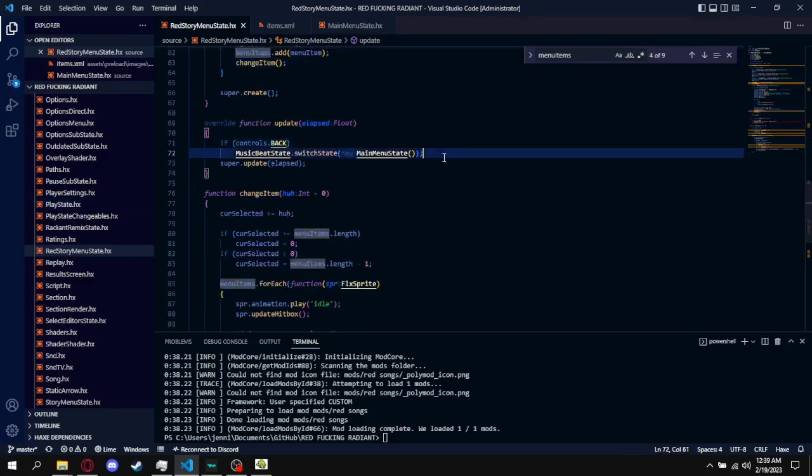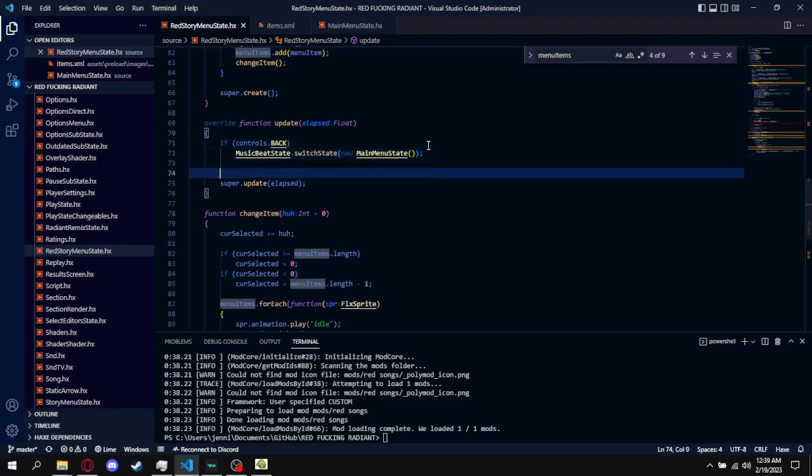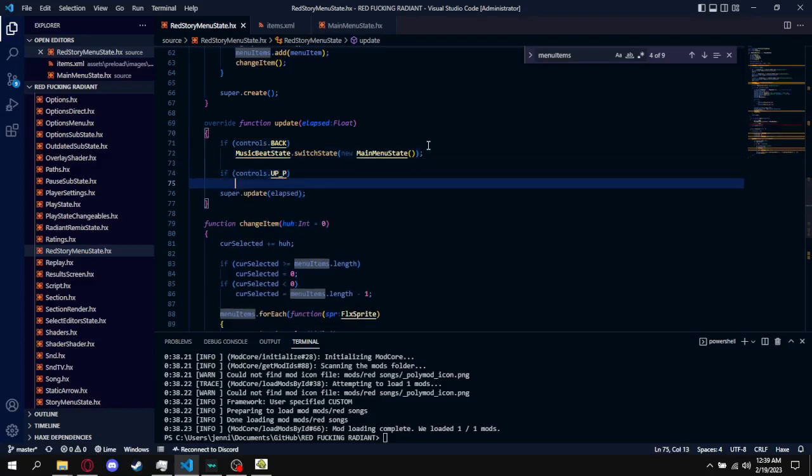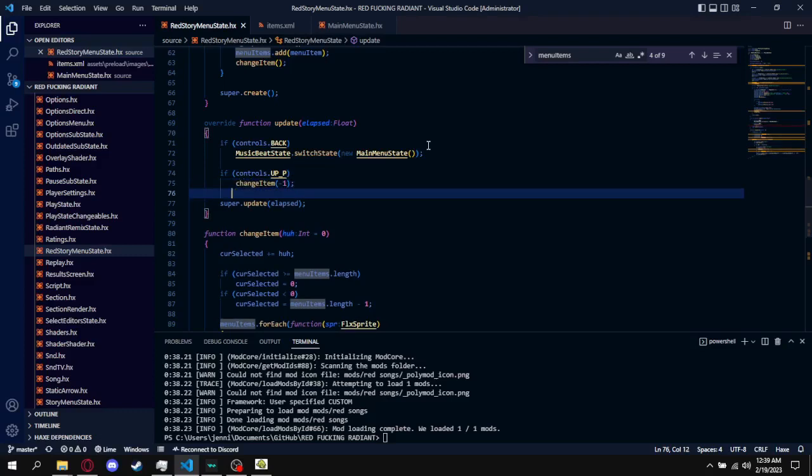And then to get our input working, we go up and down, so we do controls.up_p for presses. If we just do controls up, it will be pretty funny, but not really practical. And now we do change item -1, because we're going back.